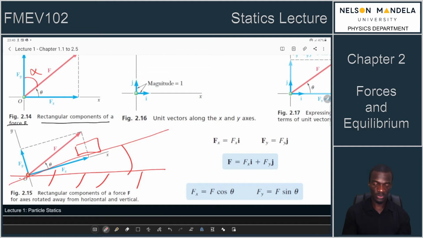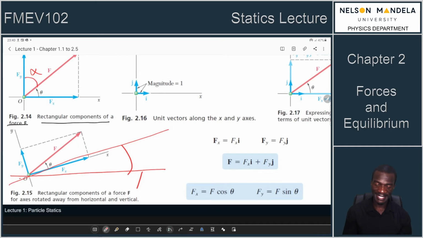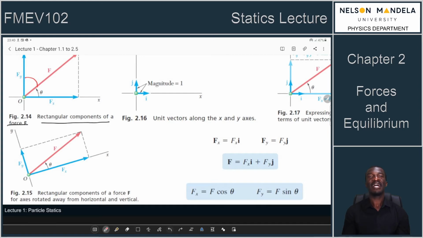So this module is simply reminding us that we can use the rectangular system in any orientation. So it can be plotted as in figure 2.15, where we have the origin at O. Then we've got our force component in the x direction. And this x direction is skewed from our view, but it's one and the same setup as the first.